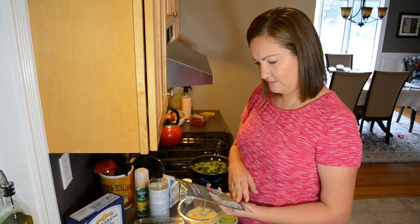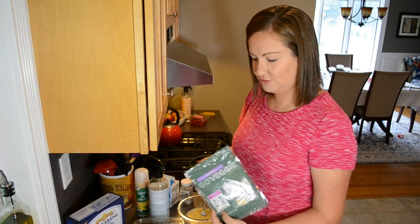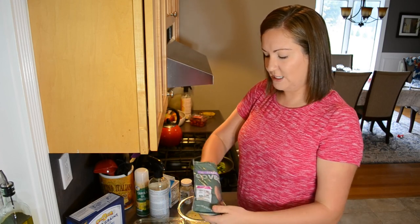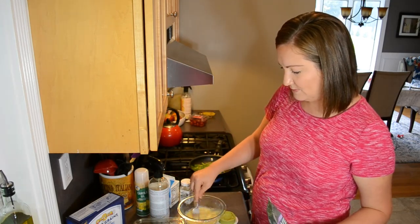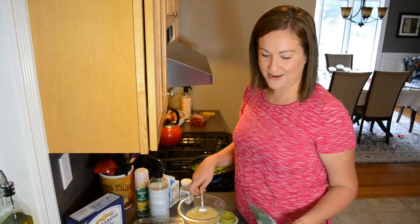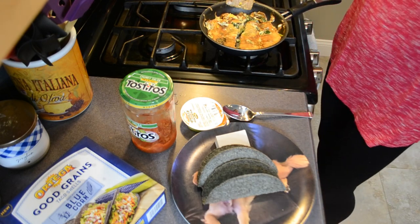The brand is Go Veggie — their Mexican style shreds. I've been really enjoying the flavor of this and have been using it in a lot of recipes over the past week. I'll add a little bit to my eggs, and then once my spinach cooks down I'll add my egg mixture to the pan, scramble that up, and add it to my tacos. My eggs are all cooked, so I'm just going to divide that in half and scoop them into my taco shells.